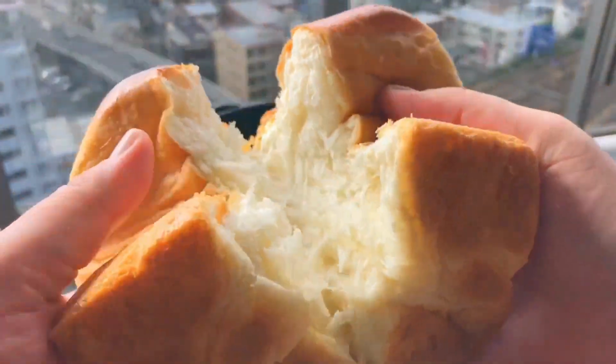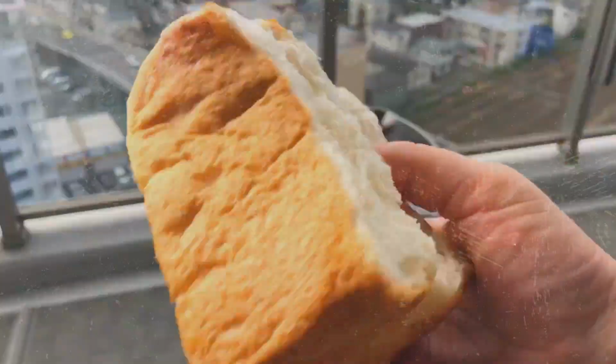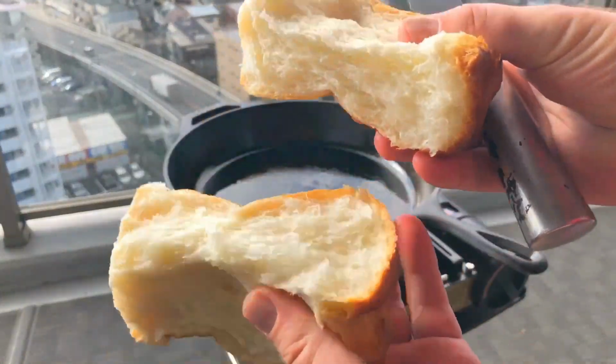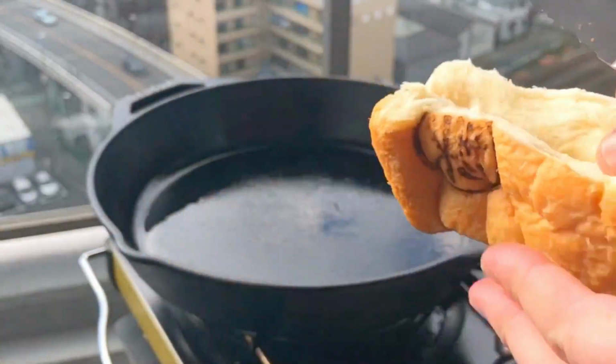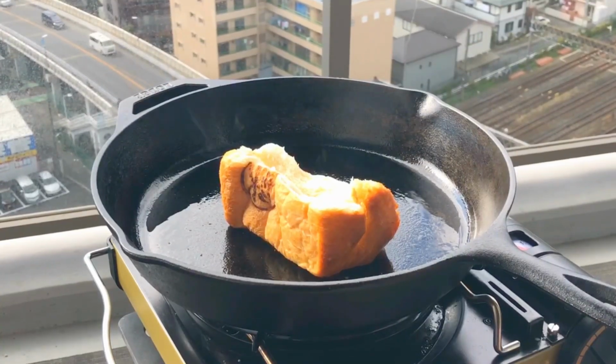Now to complement that A5 Wagyu steak, you're going to need some quality bread, people. So I'm busting out the good stuff again. Here is some premium Shokupan from a local bakery. Now this stuff is brilliant. It just tears apart into 4 pieces. And with a little bit of Kiwi ingenuity and a knife, bam, hot dog bun.